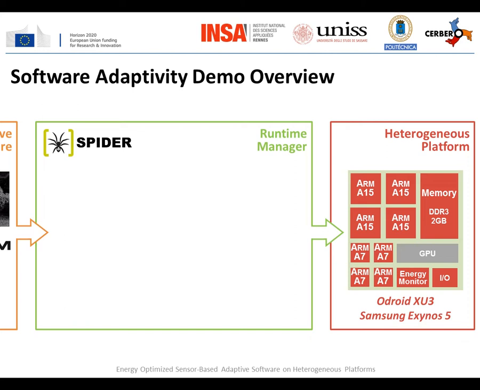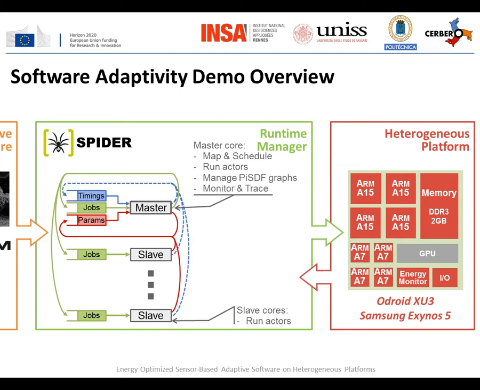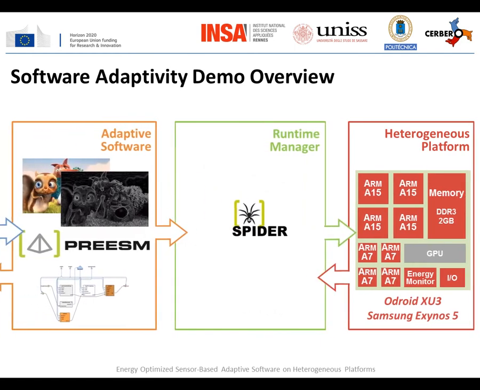applications on heterogeneous platforms. Spider adopts a master-slave organization where the master processing element is responsible for mapping and scheduling actor executions on available cores, including itself. The master core is also responsible for managing the reconfiguration of the PySDF graph, using the dynamic parameter values provided by dataflow actors. Finally, the Spider runtime continuously monitors the execution of the application to better optimize its deployment, and to ease its debugging. The overview of the components of our adaptive software demonstration is now complete.